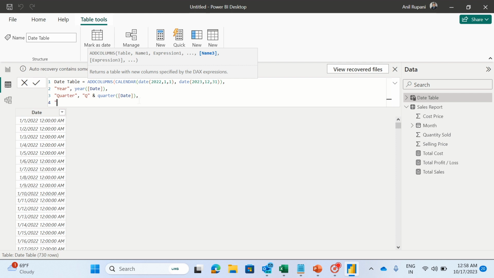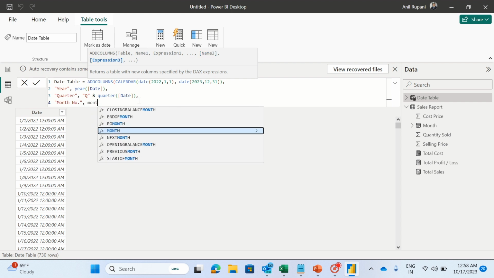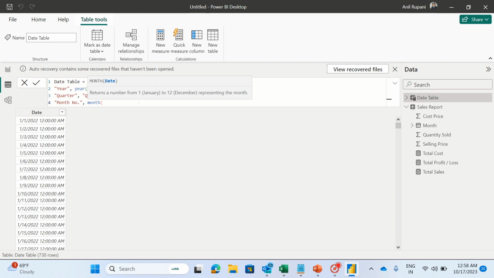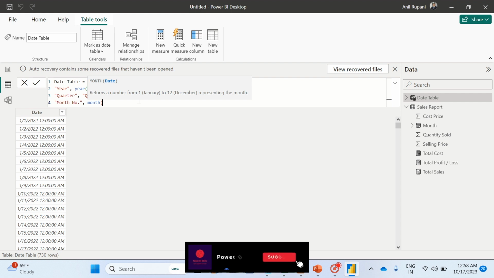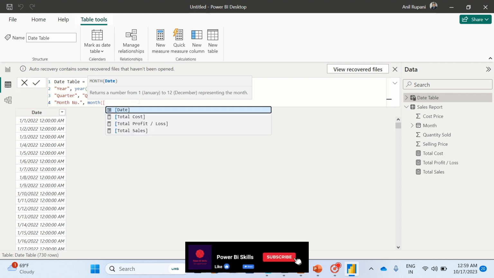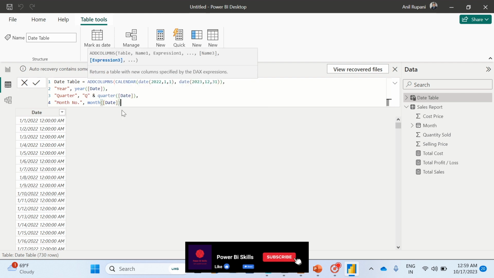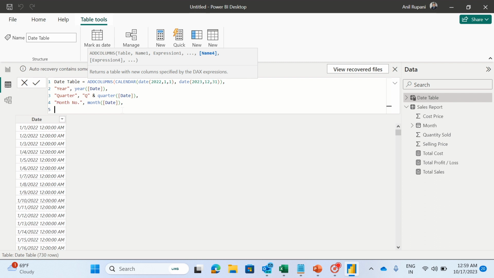Then we have column name month number. Here I'll be using month function, same date table. And last, I will use month name.